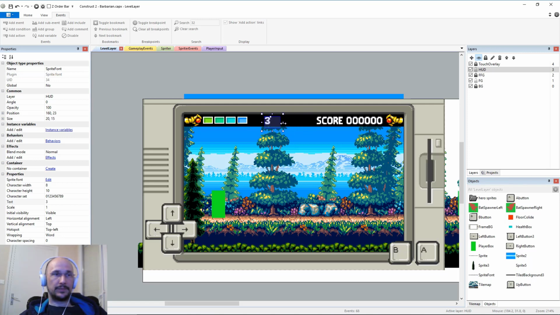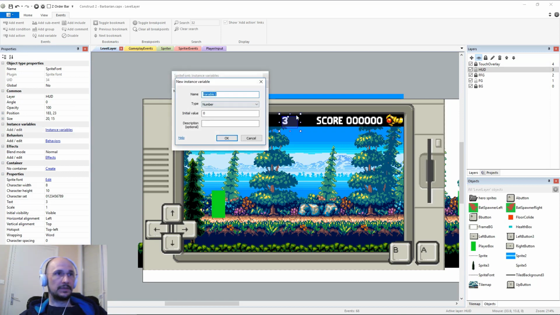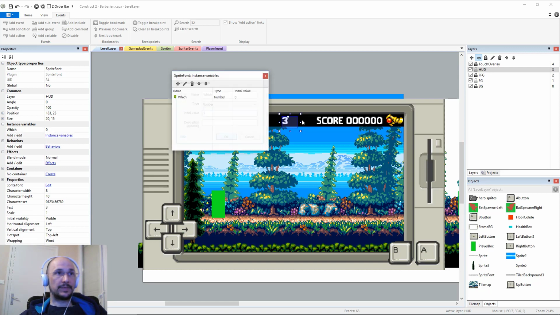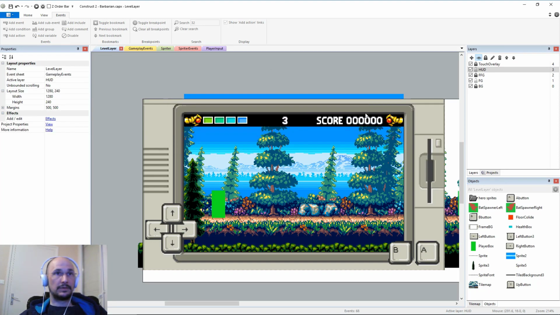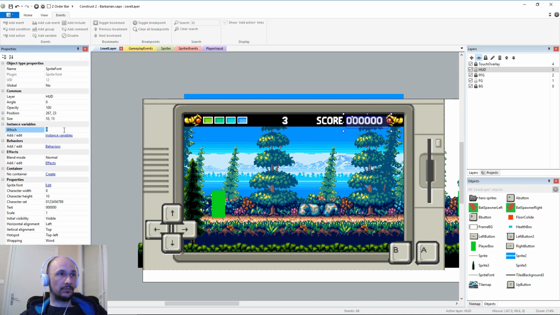We'll make it fit up to 99 lives, and put it here, and we're going to create an instance value now for this. We'll call it which, and we'll make lives 0, and score we will make 1.